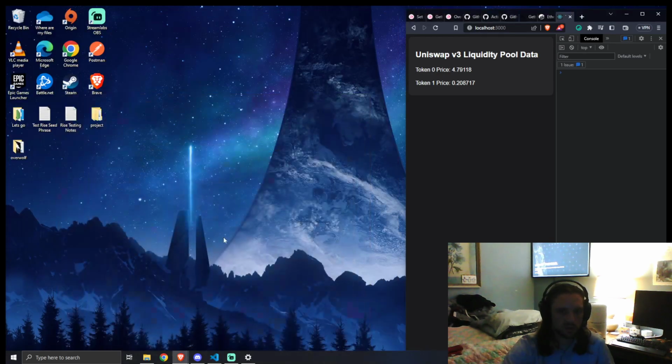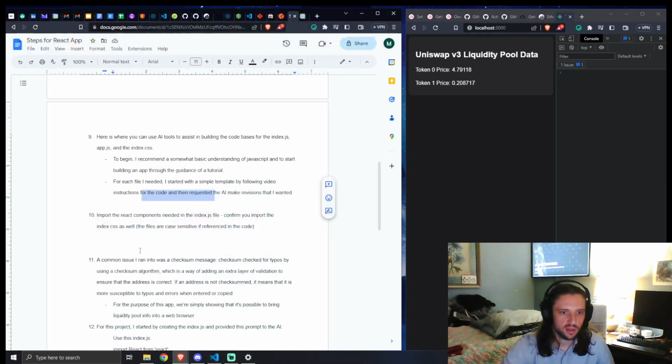And so we're going to go back to the instructions. Again, your code might look a little different. The CSS might look a little different, the way you stylize it. But again, it should be similar when you're pasting in some of these contract addresses when we get to look at the token data specifically.